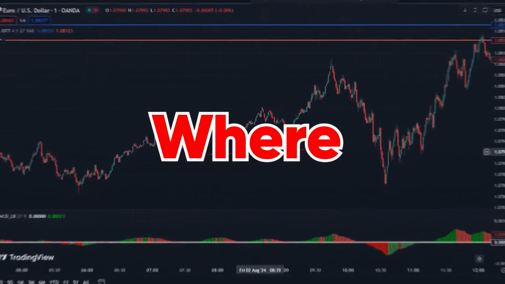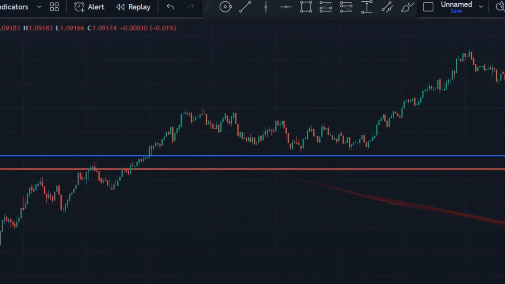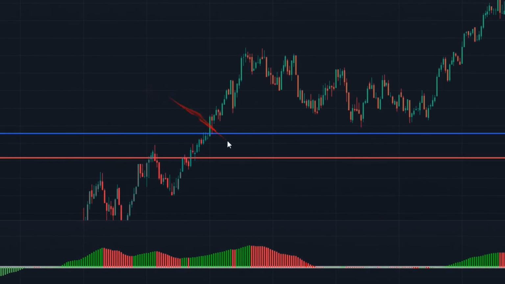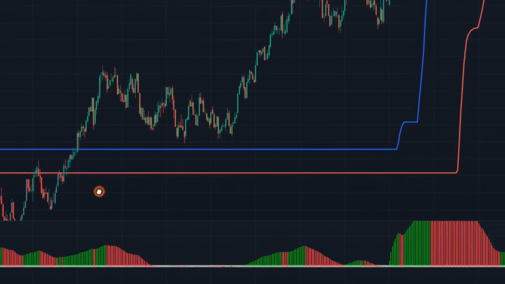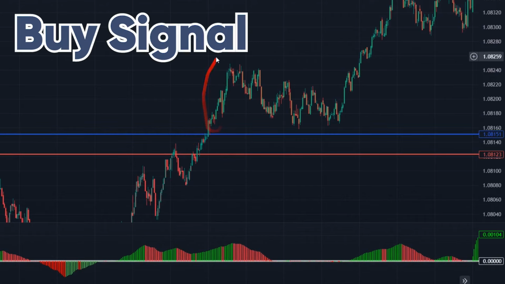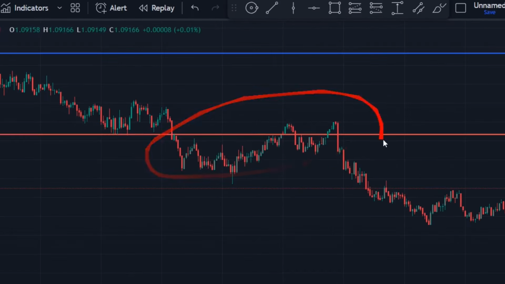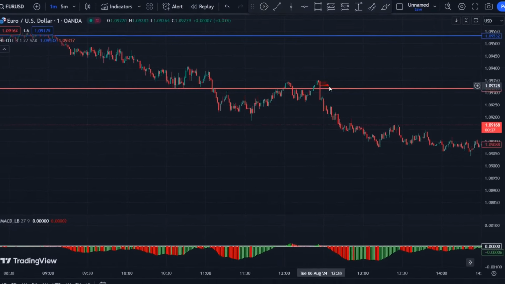Now you need to learn where to use this indicator. We use this indicator to find suitable entry points for our trades, and it's quite easy to work with. You might wonder how we plan to enter trades since we don't see buy and sell signals on the chart. The explanation is very simple. When the candles break the upper line of this indicator upwards, it generates a buy signal for us. And when the candles break the lower line of this indicator downwards, it generates sell signals for us. In the following, you will see examples that will help you better identify entry points.